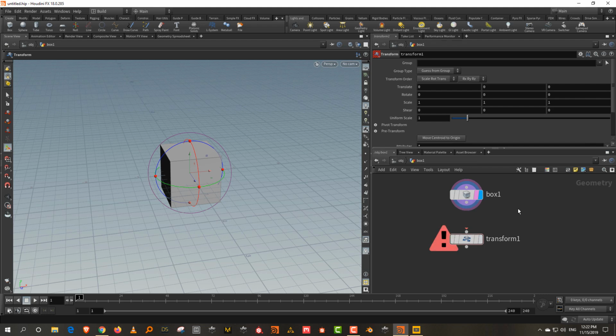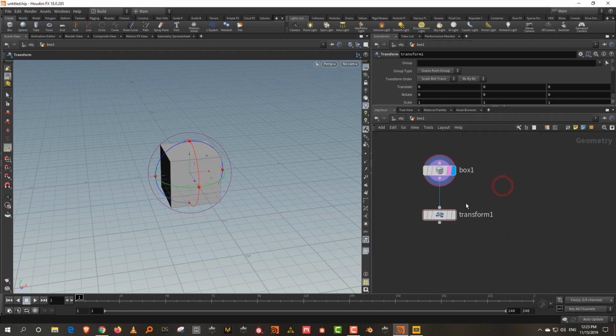So some nodes create stuff, right? You have a box, you have sphere, tube, as we have seen, those nodes create things. If you have modifiers, they don't create anything. So you need to connect something in there, right? It says it requires geometry to transform. So you need to feed it something for it to start working. So in our case, we want to feed the box in there. So we can just connect that.